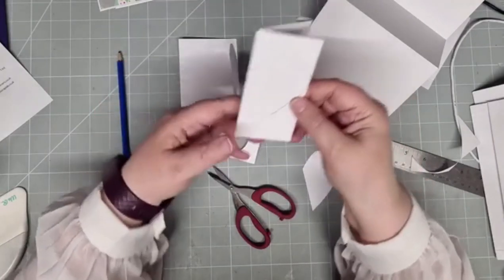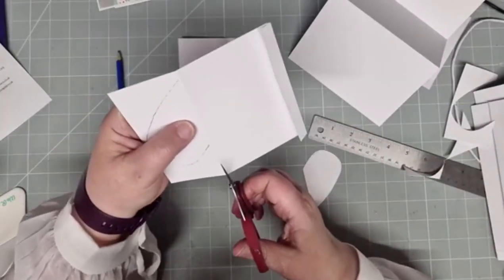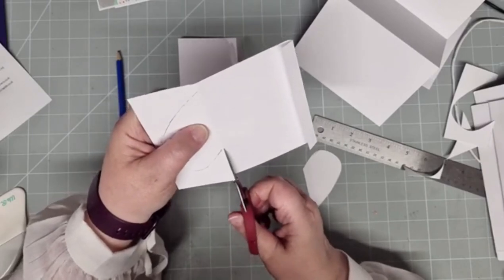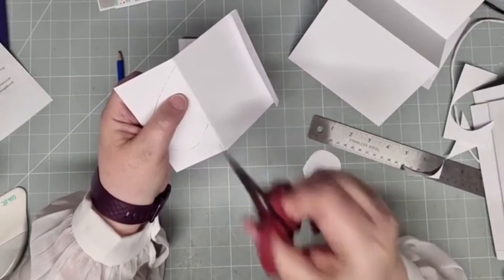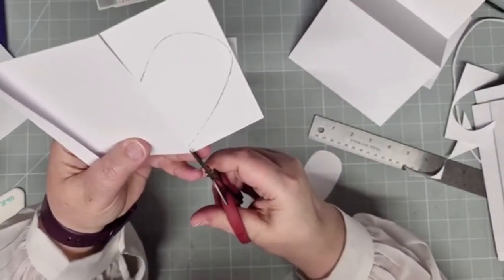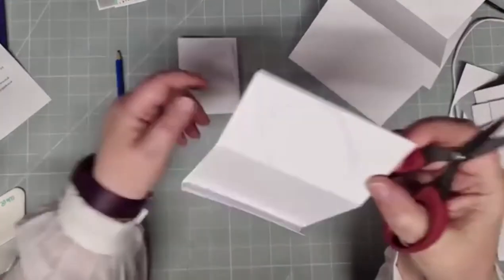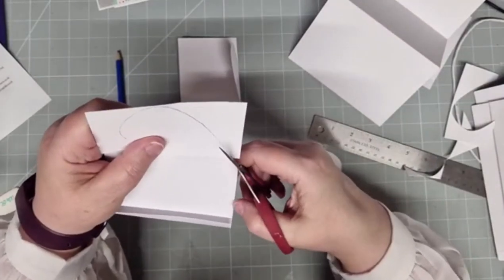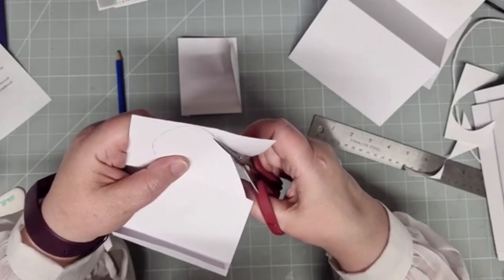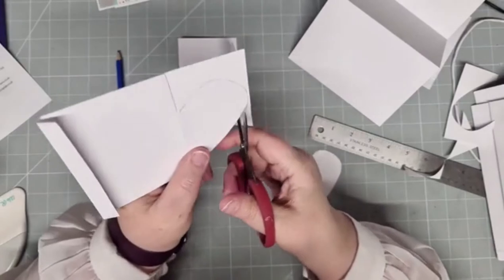And I'm going to do exactly the same on the other side. So I'm going to snip down. And I am going to show you how I decorated this, because there is an easy way to decorate it, so I'll show you that in due course. So don't start worrying, but don't lose your template. Now I'm just going to cut round the other side.